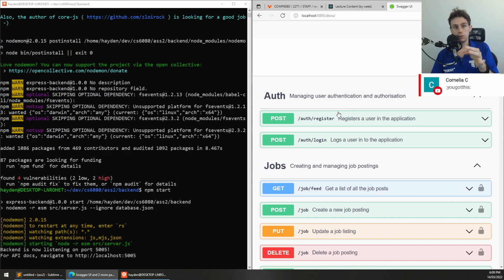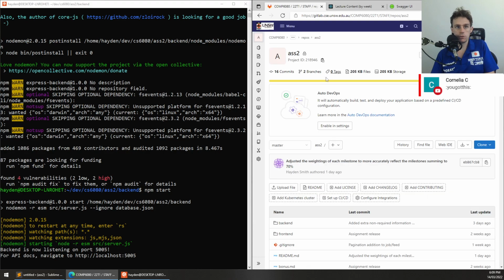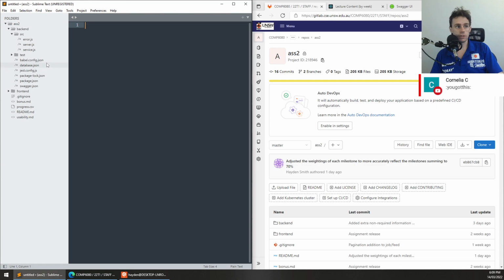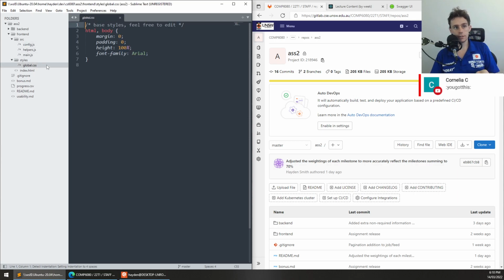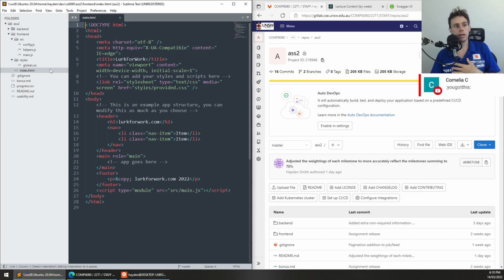What we're going to do to start is just try and actually register our first user. We'll do that together. We'll make a little page and we'll register that user together. I've already gone and cloned this repo. I did that before the lecture today. Let's explore the front-end folders together. That's the back-end folder. We don't need to worry about that because we don't need to do anything to the back-end. You can see that for the front-end, we've got a global.css file. We've got an index.html file, which I can see uses that.